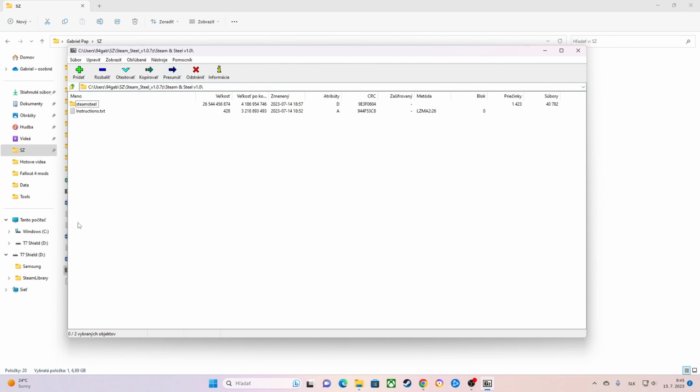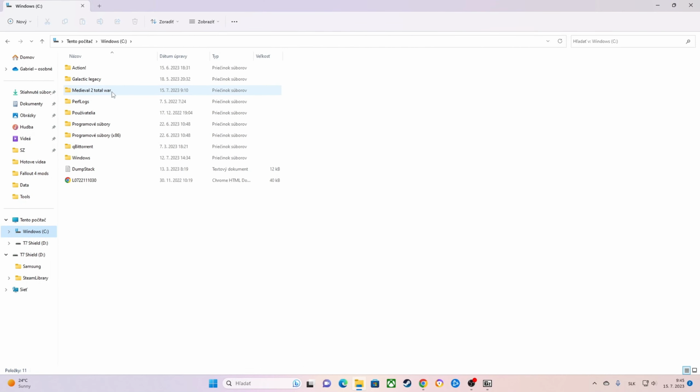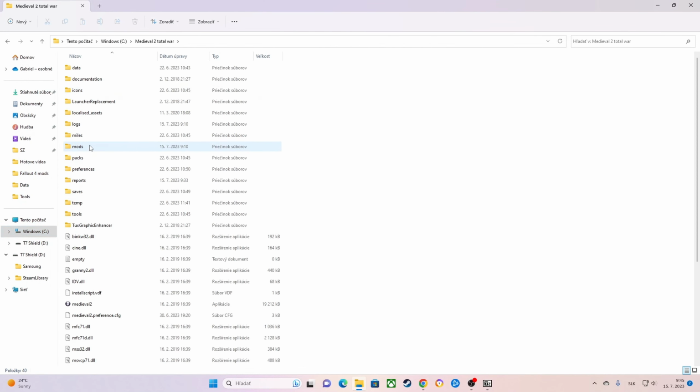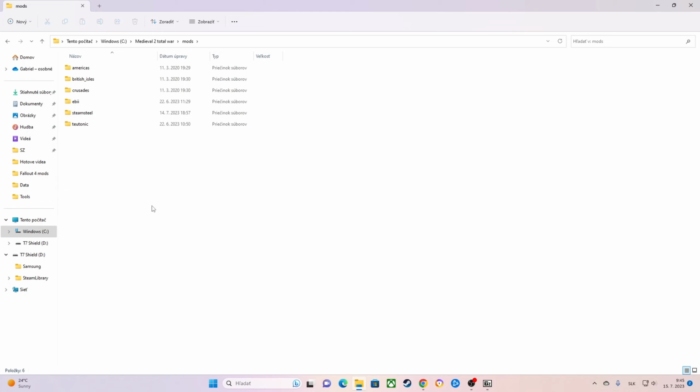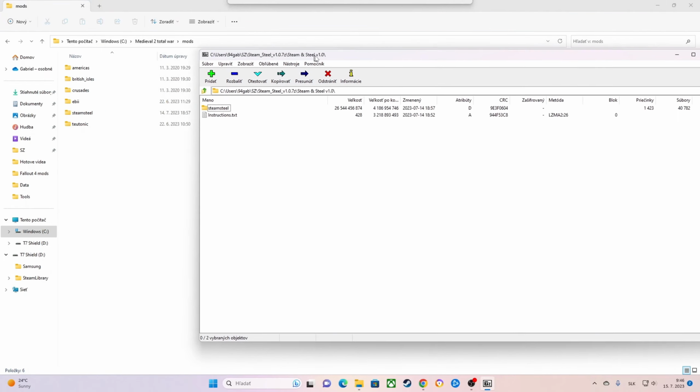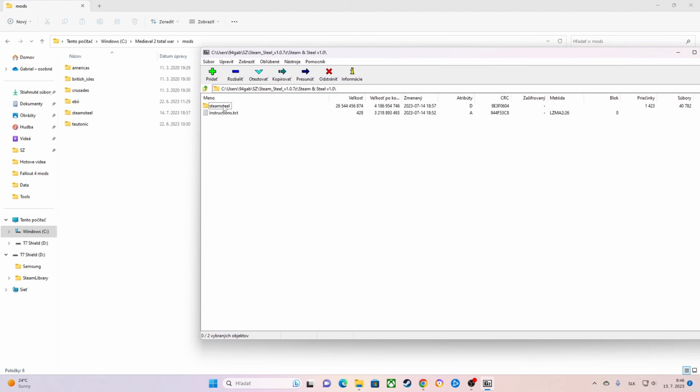So what we need to do, we will just go to our Medieval 2 Total War folder. I have, of course, this version. I don't use the Steam version. I have this version, so for me it is Medieval 2 mods. For you, if you are using a Steam version, it will be something like Steam Maps, Common, Medieval 2 mods, something like that. Okay, so you will open the Medieval 2 mods folder, and the only thing you need to do is just drag this file and drop it here to your mods folder, and you are done with this. This is how easy this installation is.